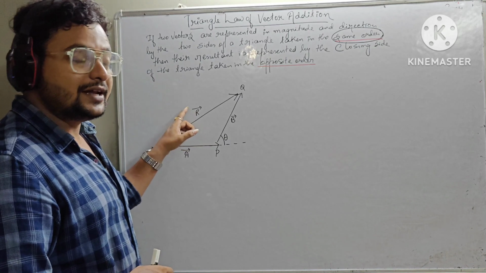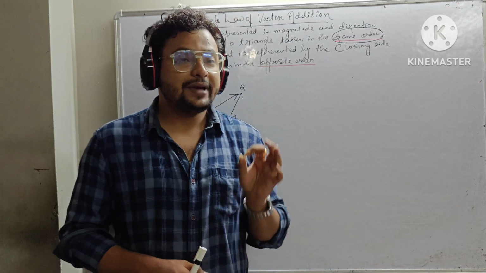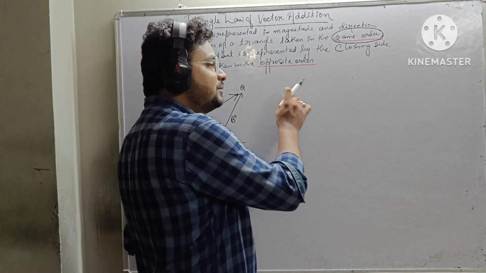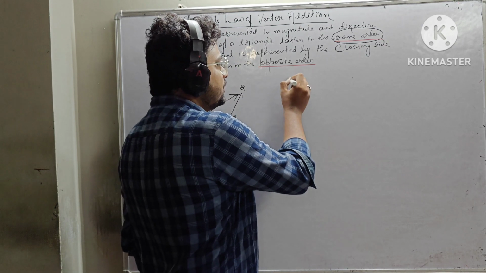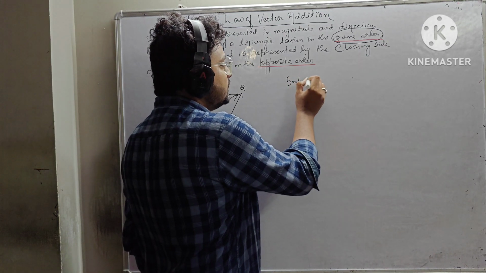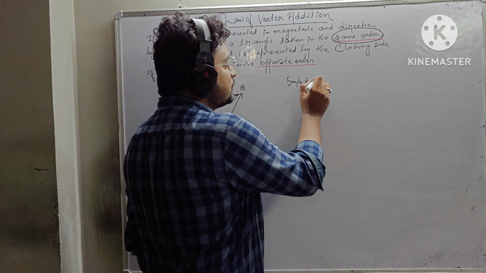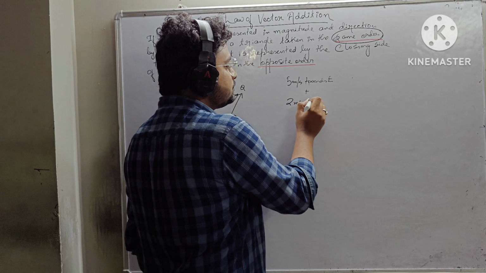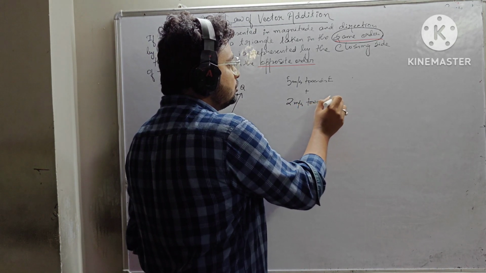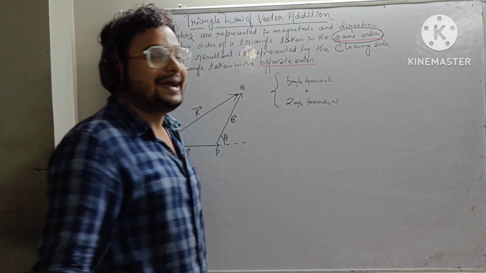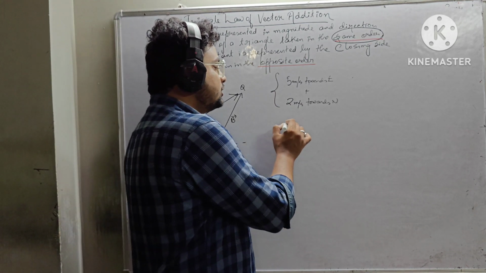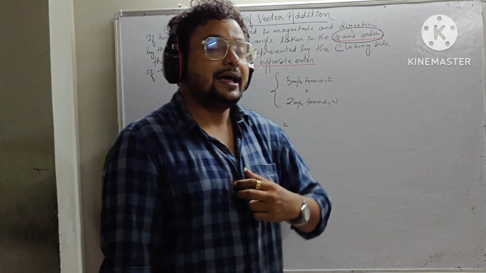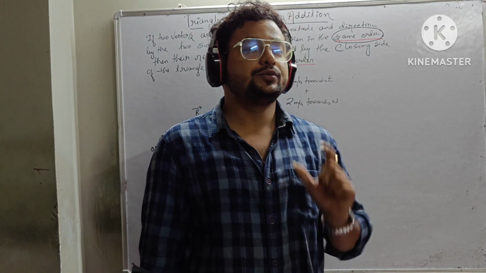So this is a vector quantity, and a vector quantity always has a magnitude and a direction. Remember the example that I gave you, 5 meter per second towards east, plus, if I tell you 2 meter per second towards north, if I tell you to add these two. First of all, the answer that you will get has to be a vector quantity. That means there has to be a magnitude as well as a direction.